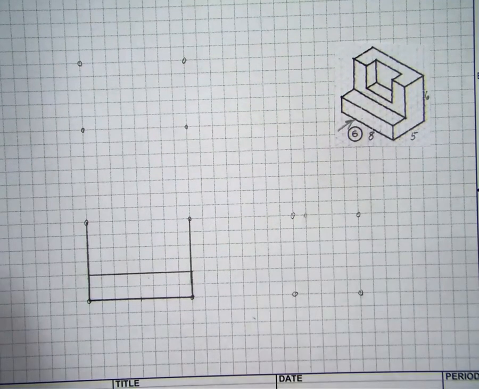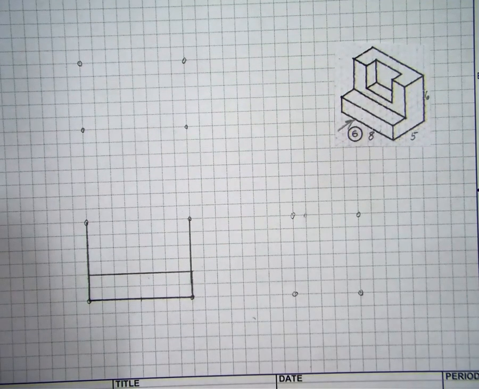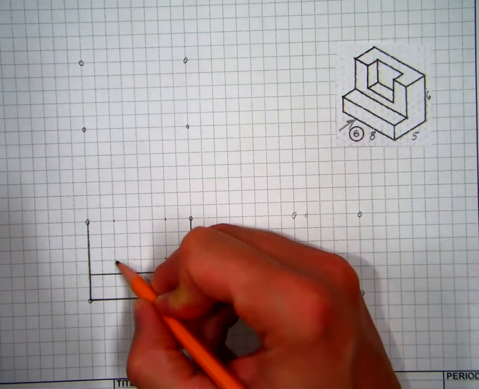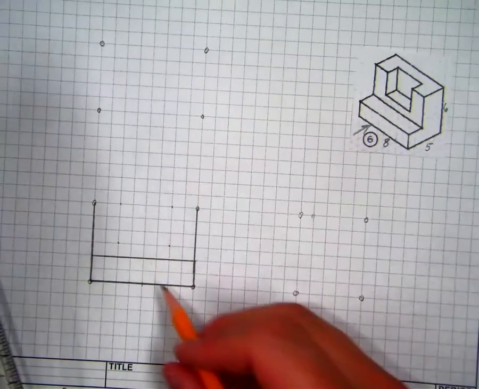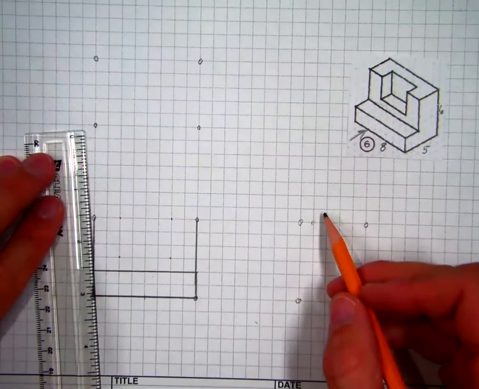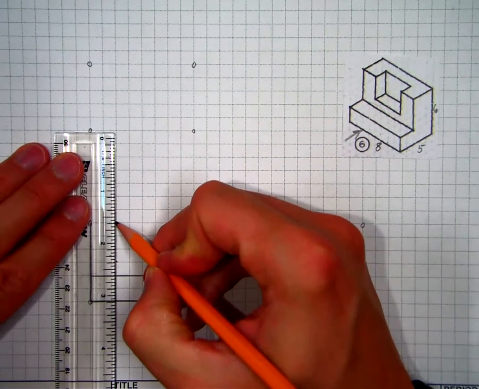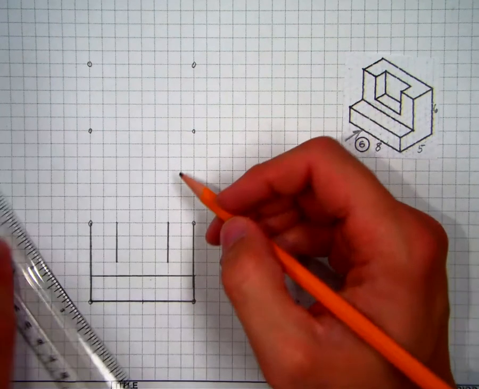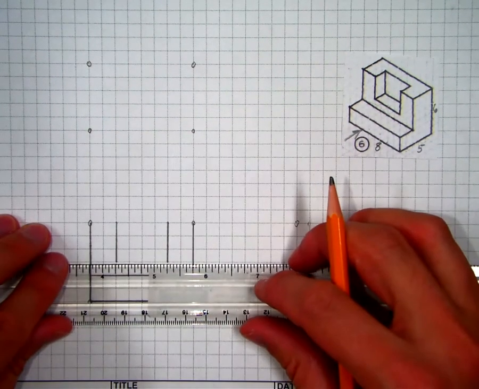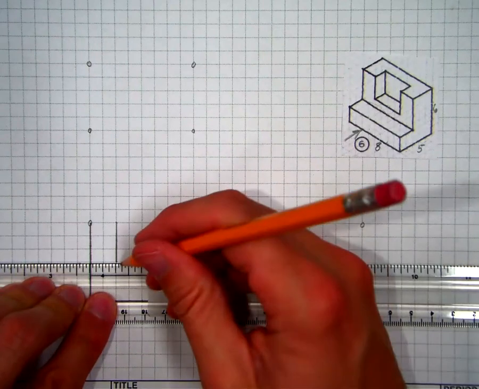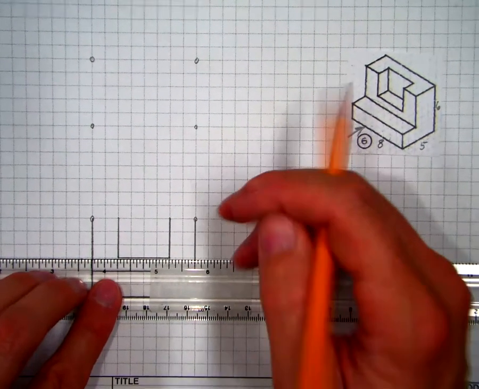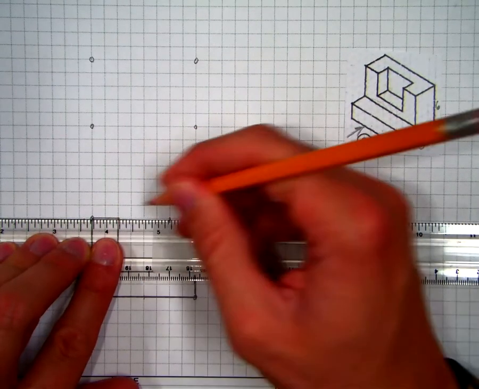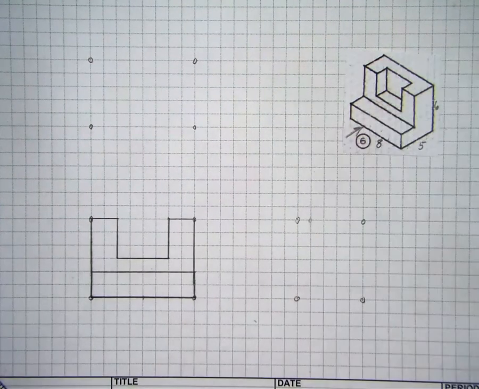So I'm going to do that U shape. So it goes all the way up to the top. It goes two blocks in on each of those sides. And then it comes down to one block above this thing right here. So I'm going to go ahead and finish out those lines. So one there. One there. One across there. And then that's some across each of these spots right there. So one there and one there. Alright, so there's that U shape.